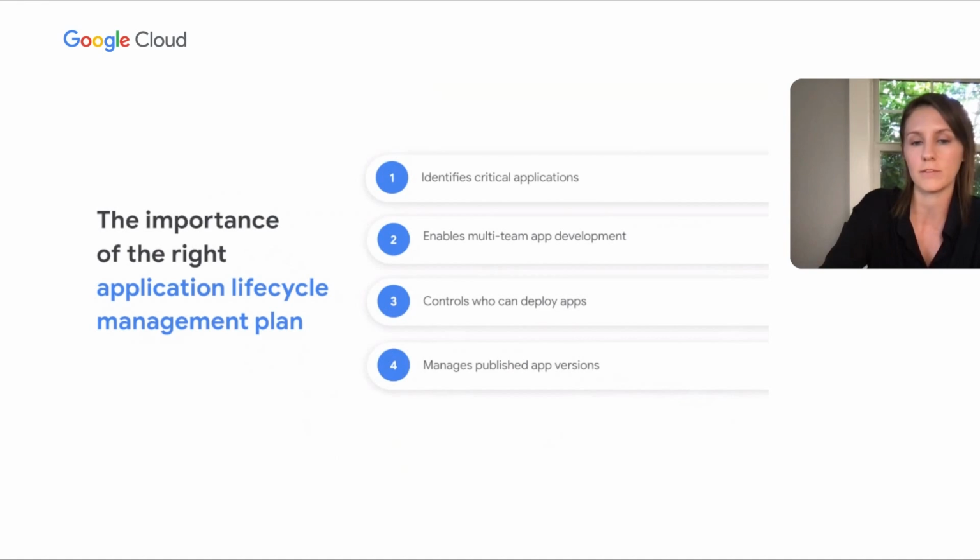Second, it should plan for decentralized development because the risk of mission-critical apps being dependent on one person or even one team is just too high. Third, it should allow you to put more traditional controls on the deployment and publishing changes because the stakes of a buggy app are much different when you're deploying to thousands of app users. And lastly, a good app versioning process will allow you to control the changes in production and roll back quickly if necessary.